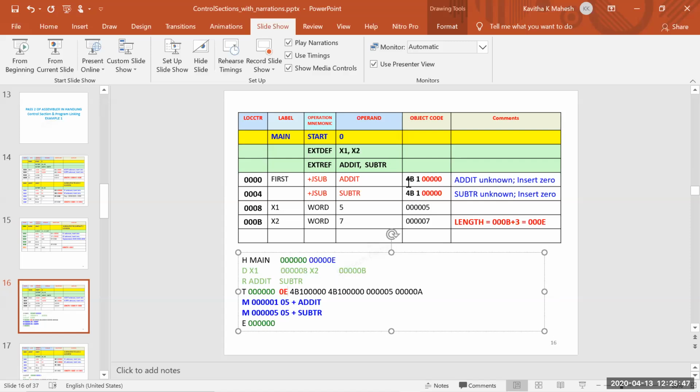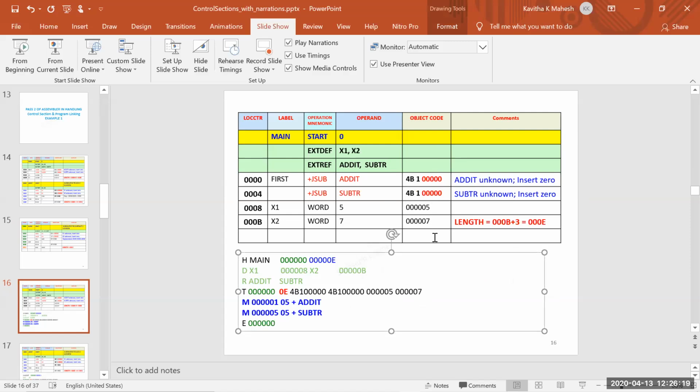The first object code is 4B100000. So we have kept it here. Following that, we have the next instruction, which is again 4B100000. So we have placed the next one. The next instruction is a constant, which indicates the constant 5, which is 000005, 3 bytes. The next one is 7, 000007.